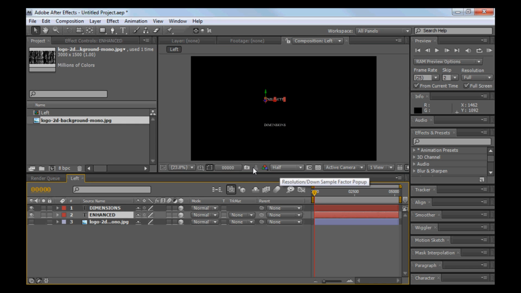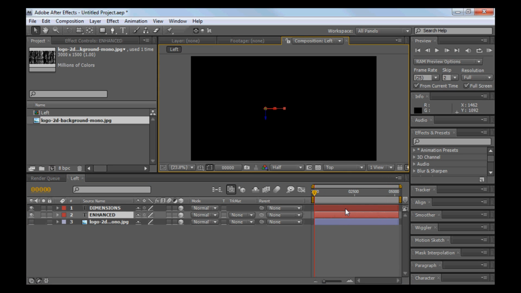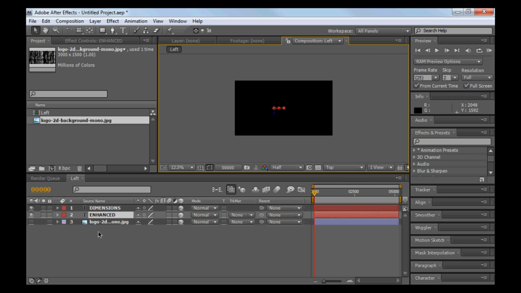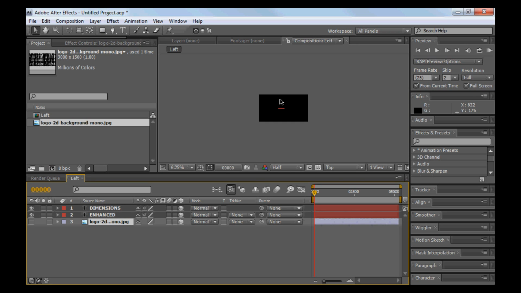Now what I'm going to do is quickly pop over and see the top view. This is quite important, because at the moment we've got three layers and they're all sitting in the center of the screen. So we're going to take our image layer, which is our 2D logos, and we're going to move that right back.